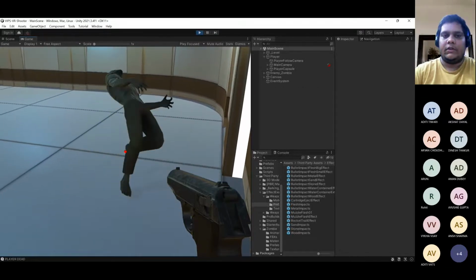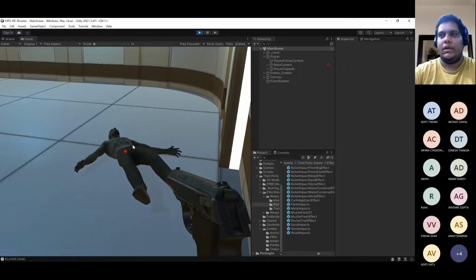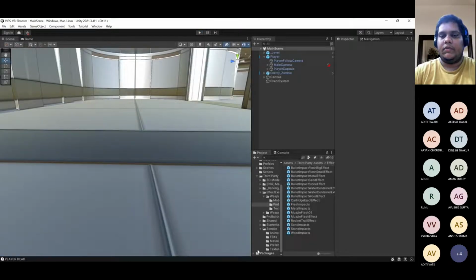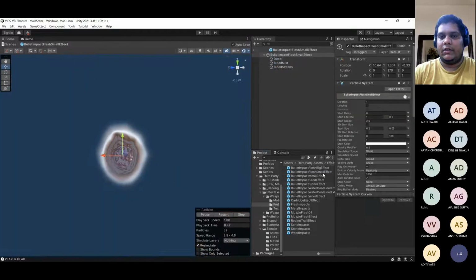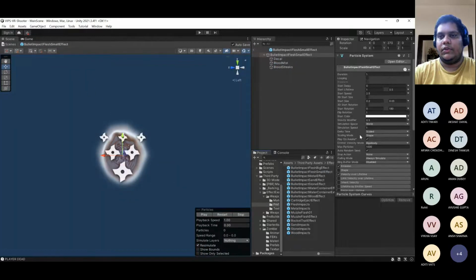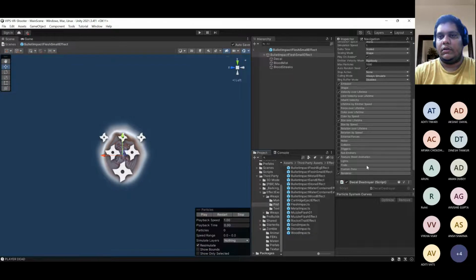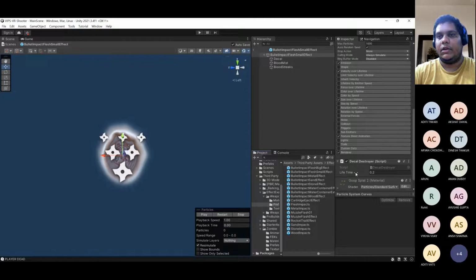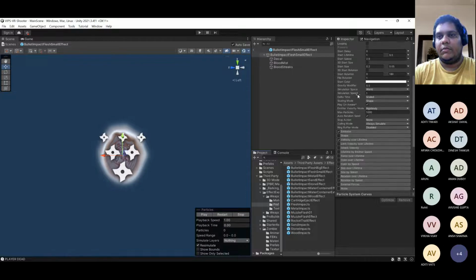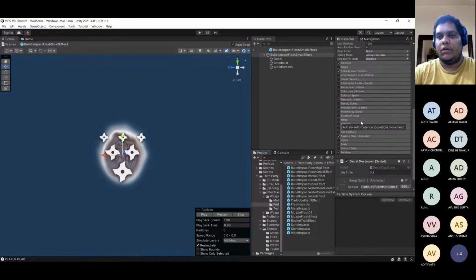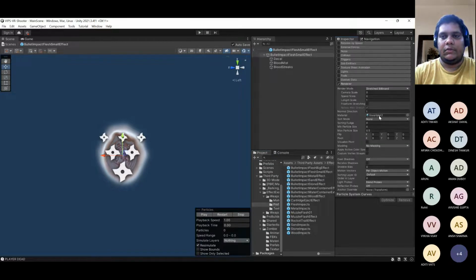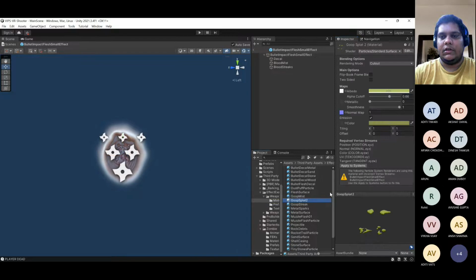So now next let's fix this thing quickly, the enemy dead, and after that we'll set up the wall effect. This is basically a particle effect only. So whatever you want to change in the particle effects, and if you want to change the material, what kind of emission should be there, what should be the color, all those things can be changed, right? This is the material that's actually coming out of it.